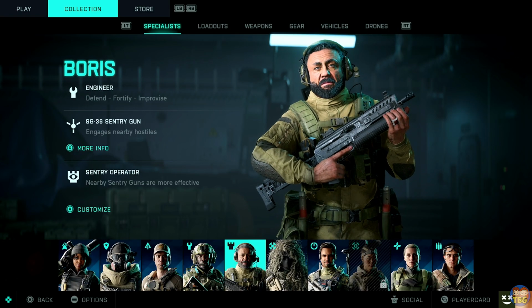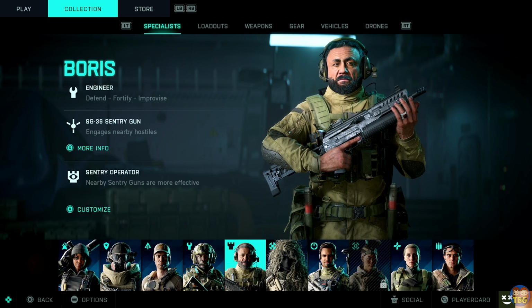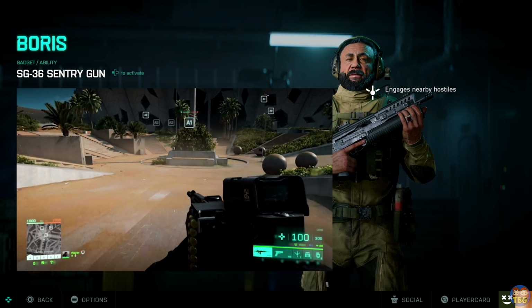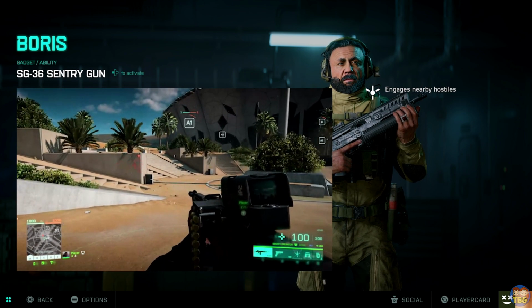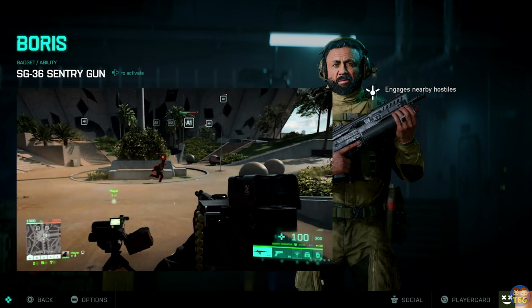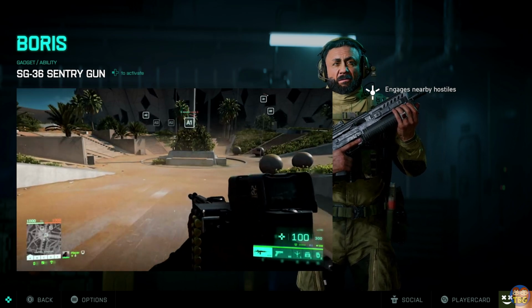The second of the engineer classes is Boris, who gets a sentry gun and also gives a passive buff to other sentry guns when he's nearby. He's certainly one of the classes I found the least useful so far. The sentry guns are pretty ineffective at actually killing anybody, and generally serve more as a distraction to slow down the enemy advance.